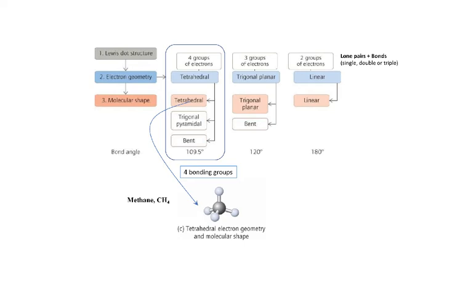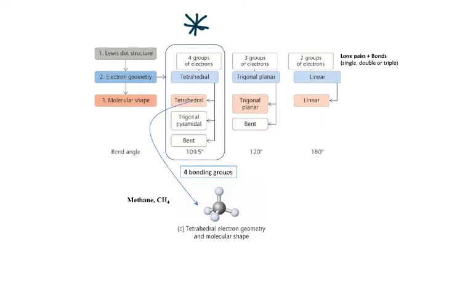So now we're going to walk through all of the examples. First we'll look at all of the cases where there are four groups of electrons on the central atom. In all of these cases, the electron geometry is tetrahedral. So this shape here that you see is tetrahedral, where one way to think of it is three of the domains are pointing down at different angles away from each other, and one is pointing straight up. And the bond angles are 109.5 degrees.